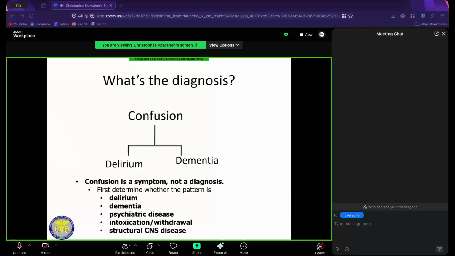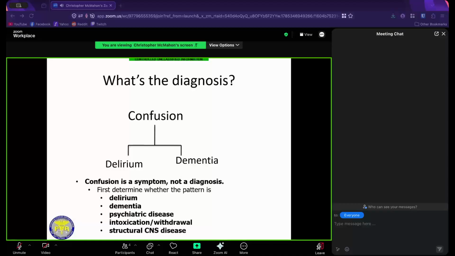All right, so what's the diagnosis? Someone's coming in confused. It could be over a long period of time. It could be over a short period of time. It could be sudden onset. It could be onset over a couple of days. It could be years of onset. We have to pay attention to those things because that helps us determine, is this person delirious because of a reversible cause, or is this person having generalized decline of actual cognitive ability over a long period of time?